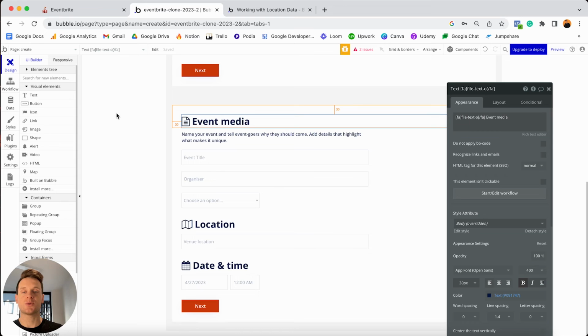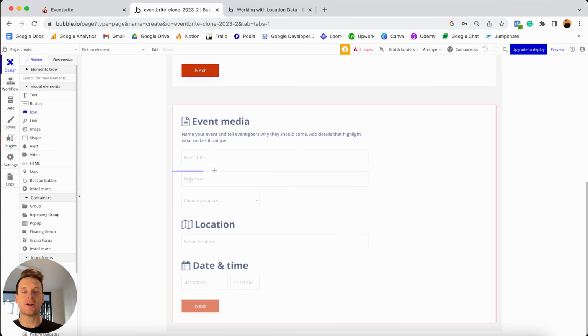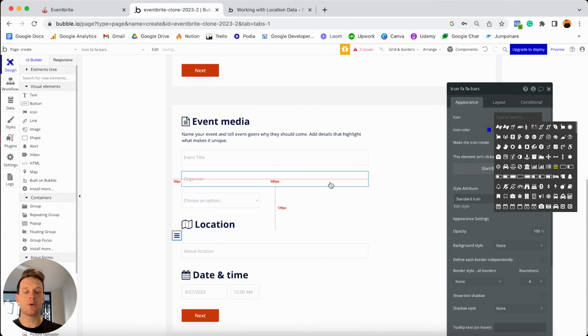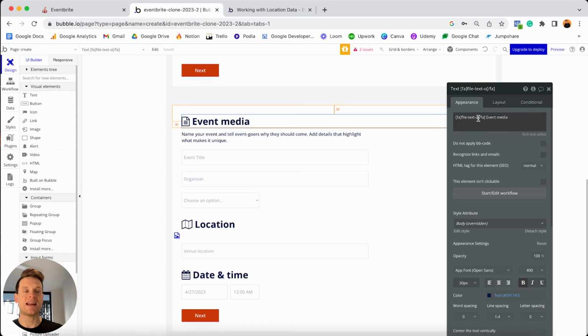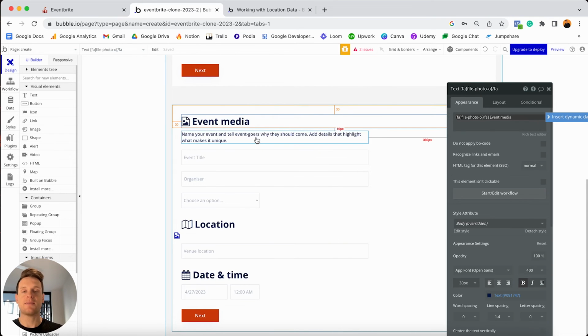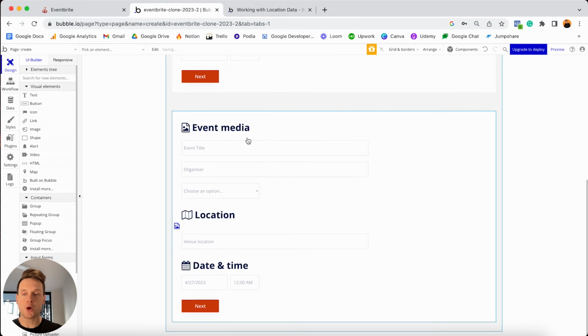So in order to source the name of that, I'm going to grab an icon element, add it into my group. And if I was to just type in the word photo, I'd like to use this exact icon here. So I can see the name of this is file-photo-o. So I'm just going to copy the title there. I'll open up my text heading and just replace the existing icon text with the name of this icon, and of course that will update. And that's all I'll need to change for this heading. I'm then going to delete this text here. I no longer need that.